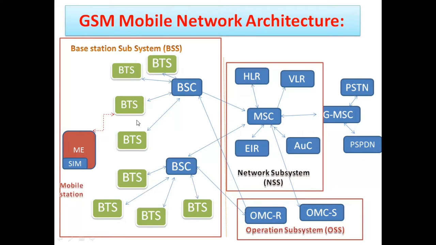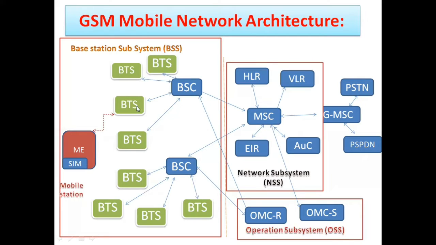This coverage area again depends upon various factors, like the traffic, that means how many users it is serving, as well as the transmit power, as well as the landscape, or you can say the obstructions in the line of sight that exist between the mobile station and the base transceiver station. So that depends upon all these factors. A BTS is covering a range right from 1 kilometer and it can go up to 40 kilometers. So all these BTSs each have a certain coverage area.